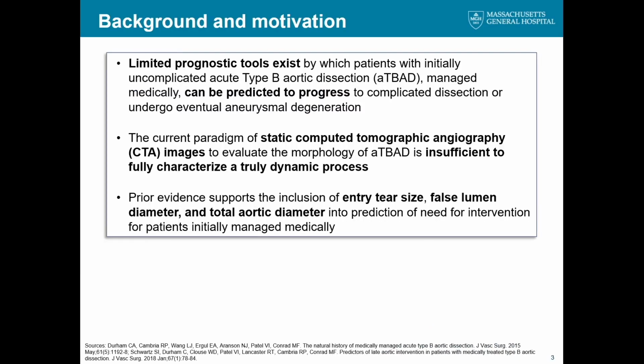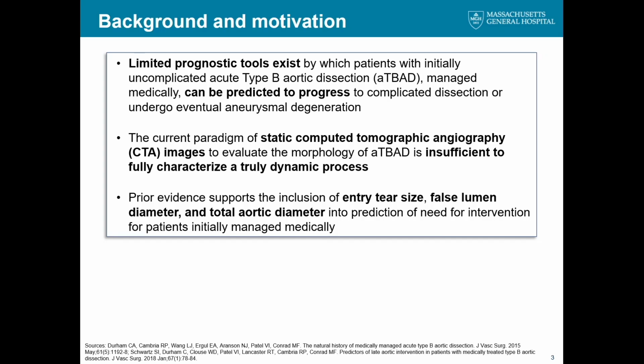So I'd like to set our focus within acute type B aortic dissection to those patients who don't immediately warrant intervention. As we're familiar with, many of these patients do go on to require intervention after their initial presentation, either from malperfusion, long-term aneurysmal degeneration, or rupture. Yet we have limited prognostic tools in our arsenal to separate out these patients a priori.